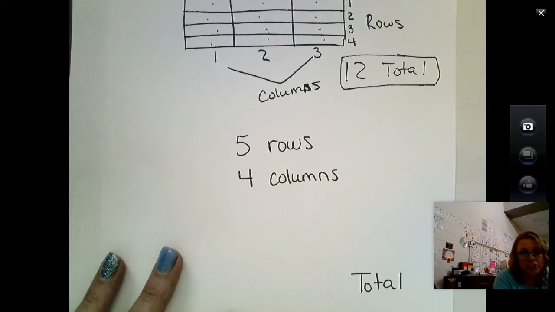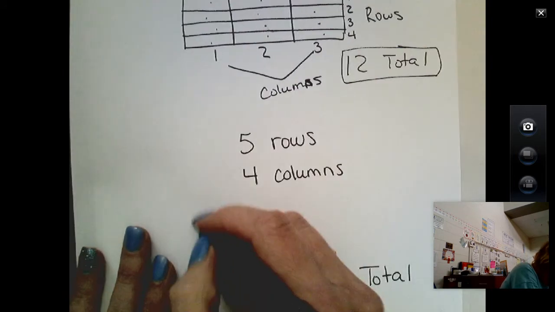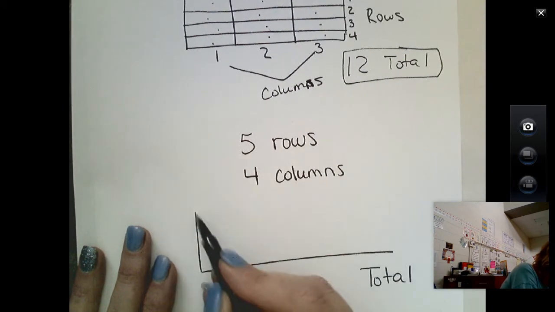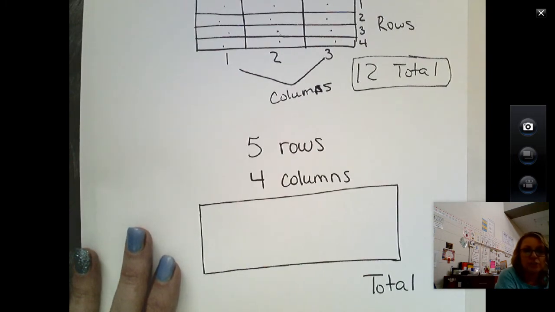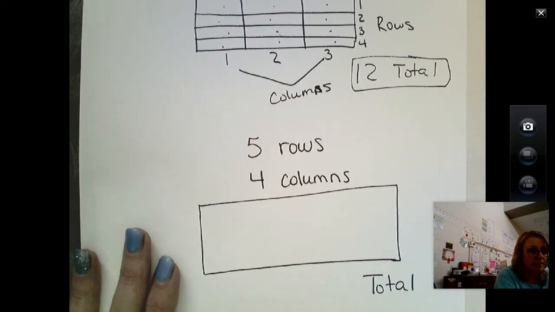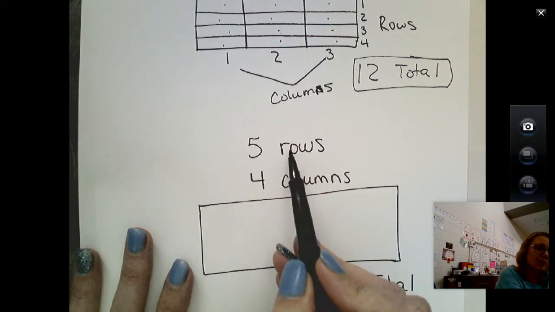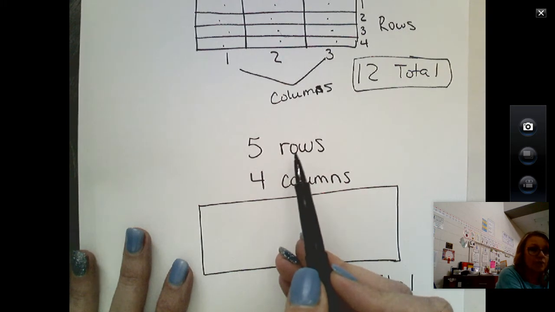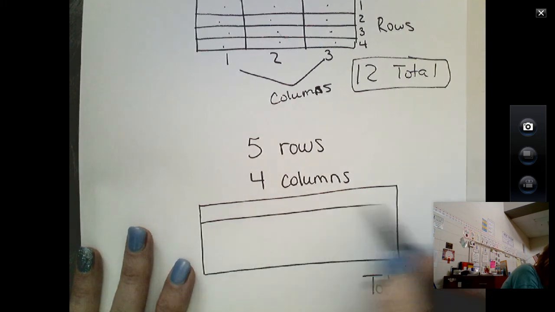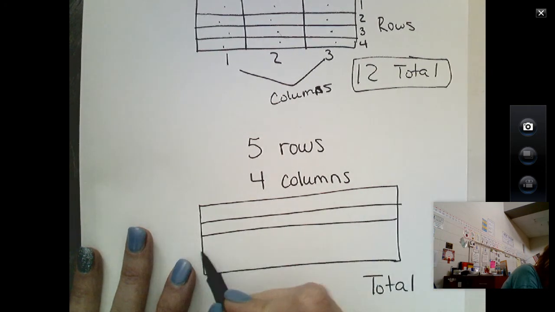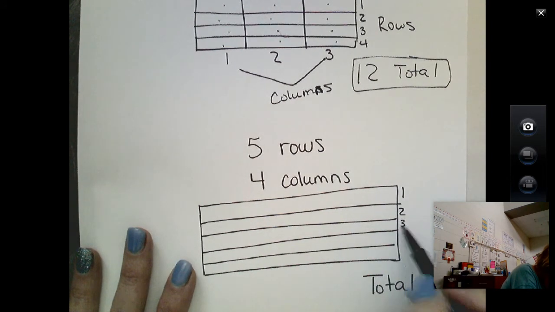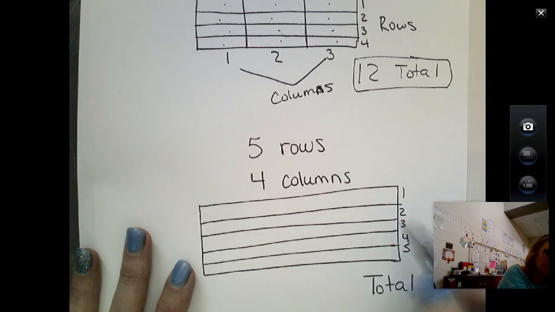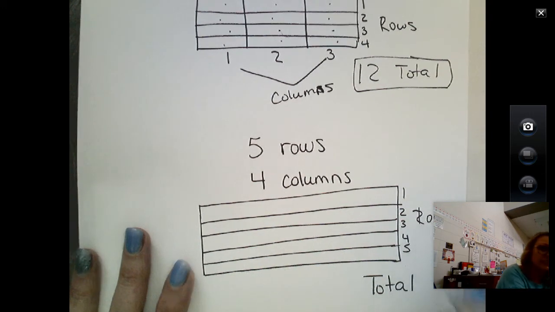Okay, boys and girls, let's check. So the first thing you had to do was draw your rectangle, and then you are going to divide it into rows and columns. Remember, the trick is to draw one less. So if you needed 5 rows, how many lines should you have drawn? 4, that's right. 1, 2, 3, 4, and then you could check 1, 2, 3, 4, 5. You have 5 rows going side to side.